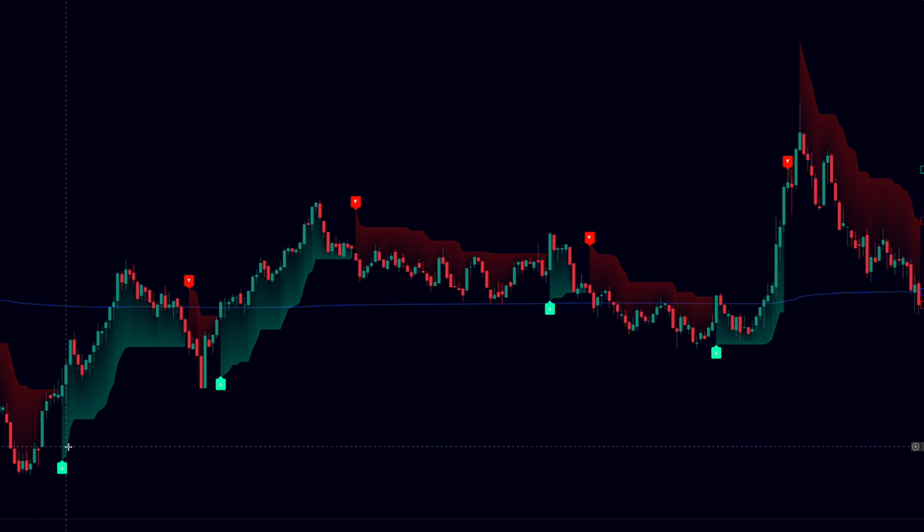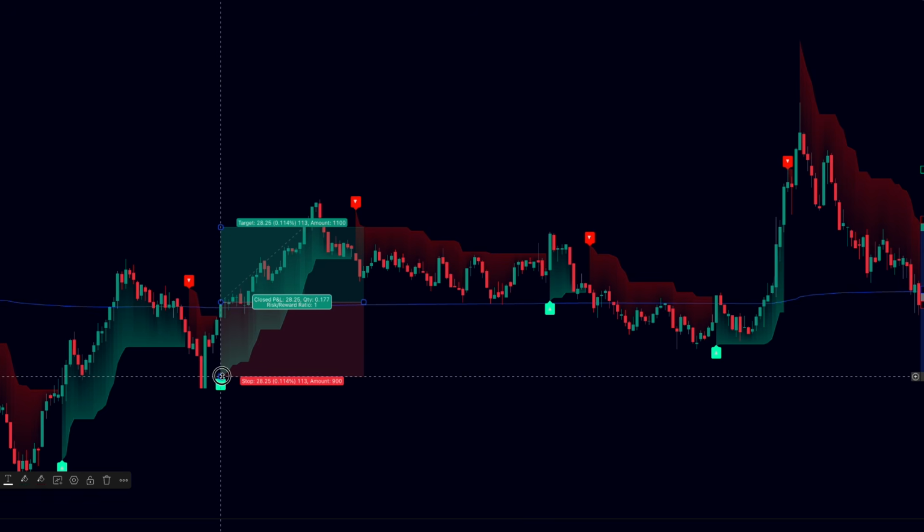As you can see here, we have the machine learning adaptive supertrend buy signal, but price is under the VWAP, this blue line, so we do not take that entry. Right here, we get the buy signal and it happens, and on closure, we are above the VWAP, so we do take this entry. So we enter right here.